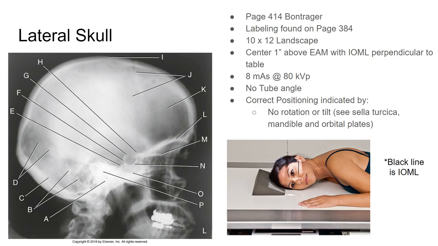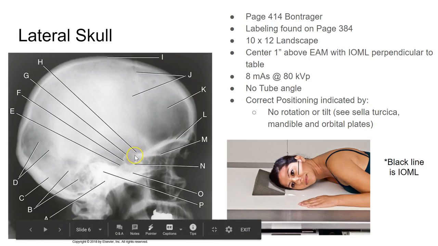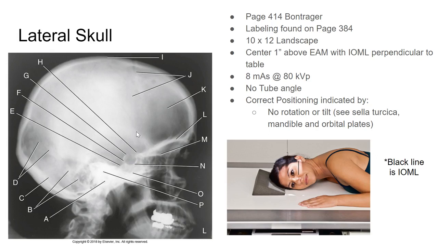There's a couple things you can look for. First of all, look at the sella turcica. That is going to be this U shape right here. Now you know from looking at your actual skull model that the sella turcica is not just a horseshoe. It's an actual kind of little mini tunnel. And so if you're rotated or tilted, you will see both ends of that tunnel. A true, nice, perfect lateral will look just like a horseshoe or a U shape. So that's the first thing you can look at, no distortion in the sella turcica.